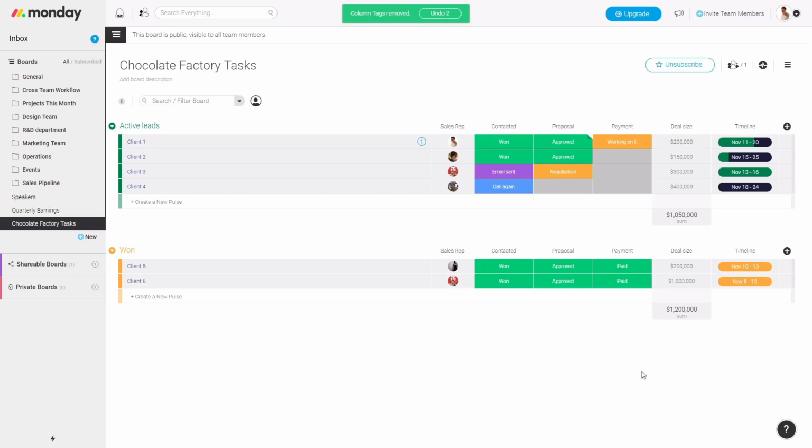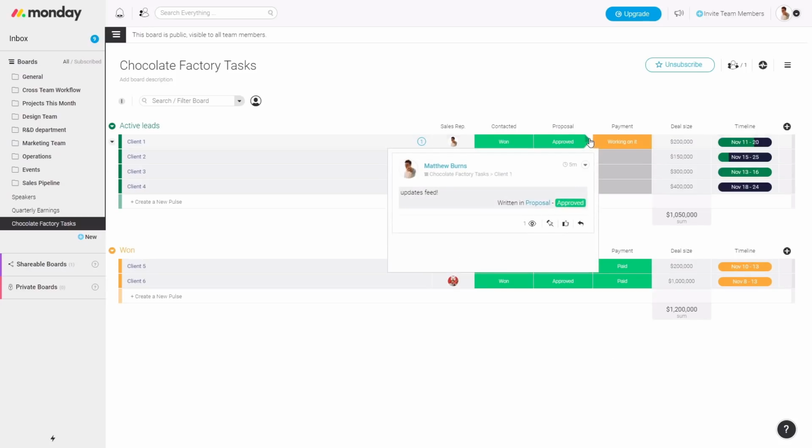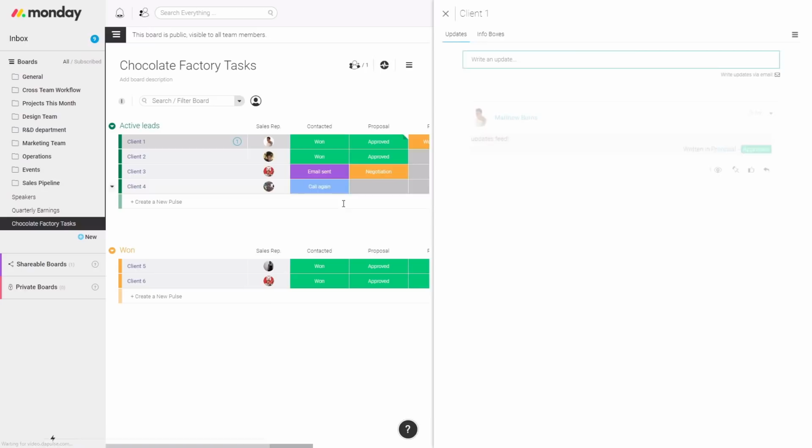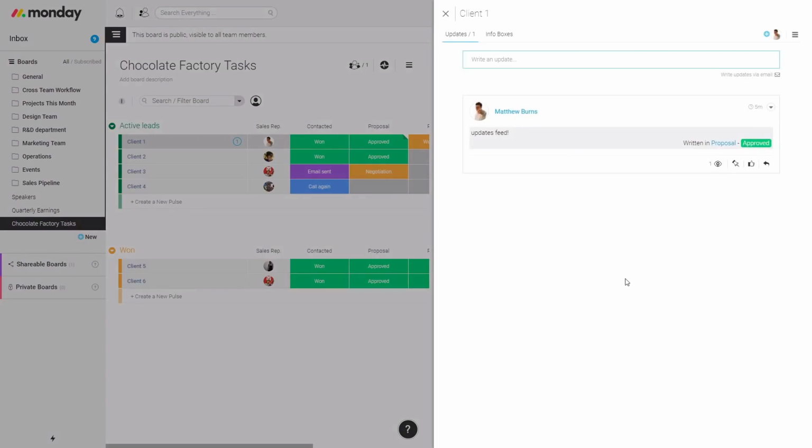We talked about this as an option for you, and this is what we call the updates feed. The updates feed is an incredible way for you to stay and collaborate in context, right? You ever had a moment where you've had to gather an email, find something in Excel, dig through and hunt down, did you see my email? No. Okay. Those kinds of situations really go away because of the updates feed.